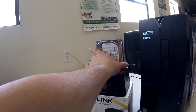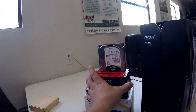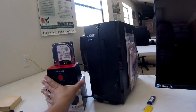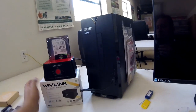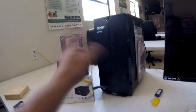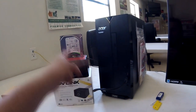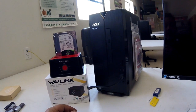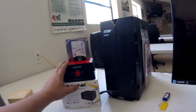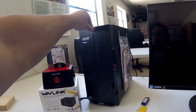You can go ahead and pull out your old hard drive, or leave it in there if you want to format it or turn it into a backup drive. Now the SSD has been installed in the drive bay. If you want to see the installation process there are hundreds of videos on that, so I'm not going to go into all that. I'm going to show you how fast it is — this is basically to show how the Wavelink works. Push power.